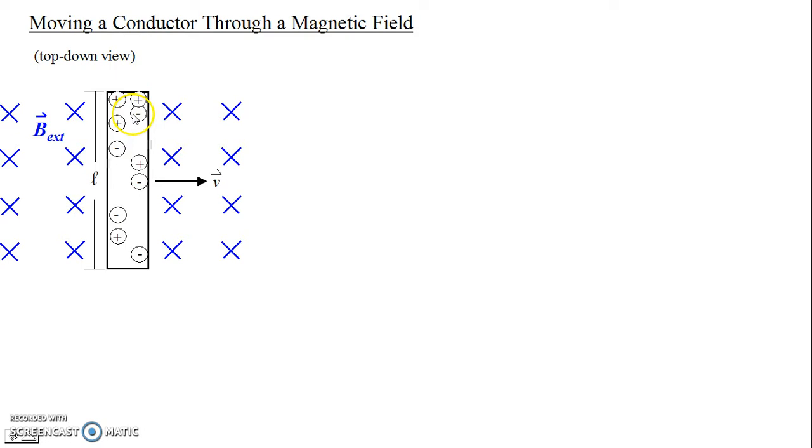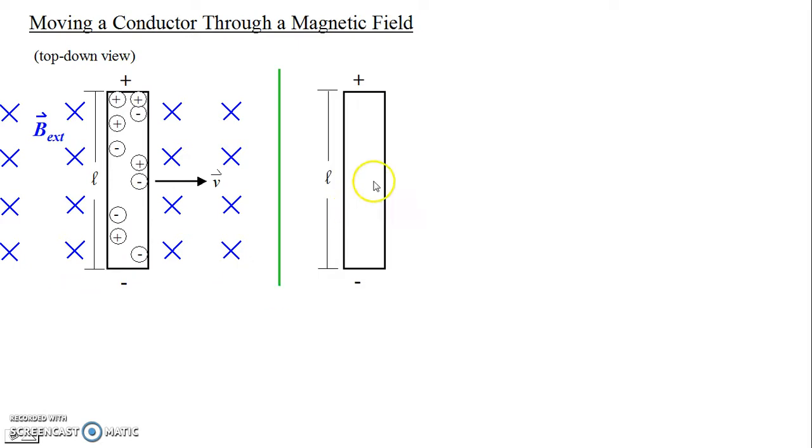And they're going to start to collect more and more positive charge over here, leaving behind negative charge. There's now an absence of positive charge. So we're getting a separation of charge, positive charge collecting on the far end, negative charge collecting at the near end. Let's draw this in another perspective, right? So without all those charges muddying up the picture, here's the positive end, because the positive charge protons are collecting there. They're leaving behind negative charge at the bottom end, or the end towards us, and the length is L.